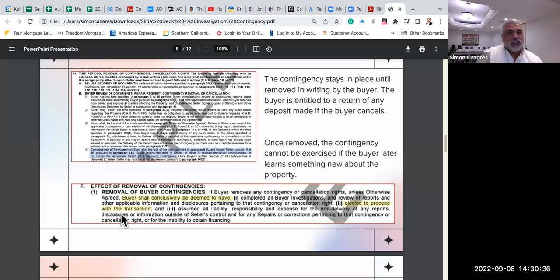And 3, assume all liabilities, responsibilities, and expenses for non-delivery of any reports, disclosures, information outside of seller's control, and any repairs or corrections pertaining to the contingency or cancellation right, or for the inability to obtain the financing.